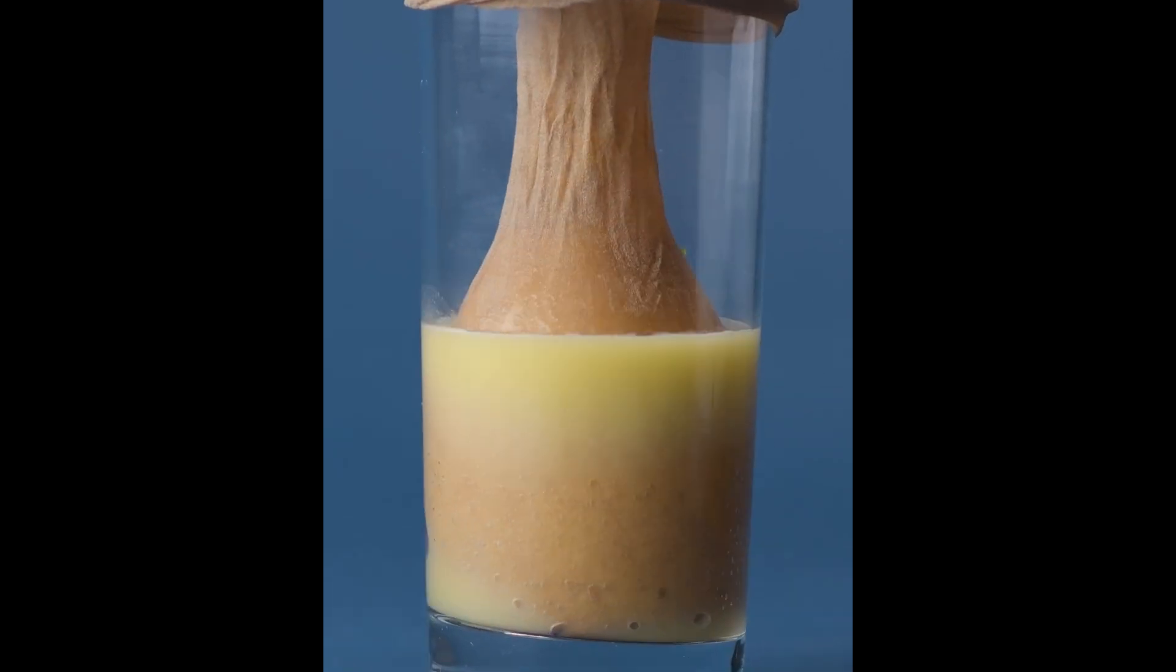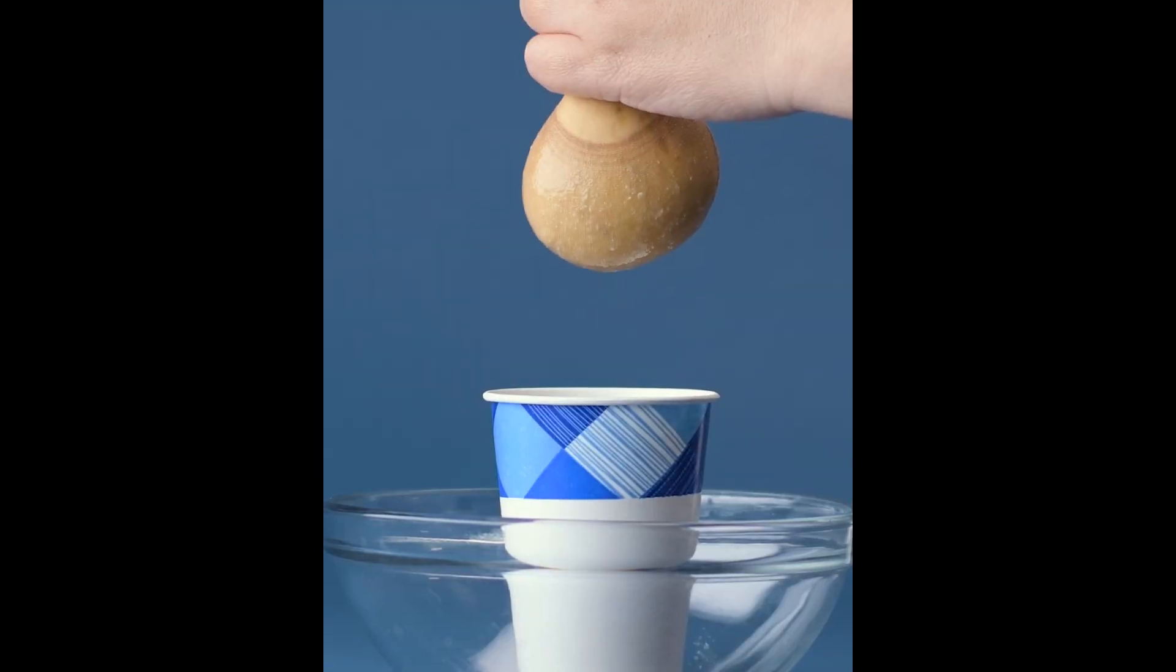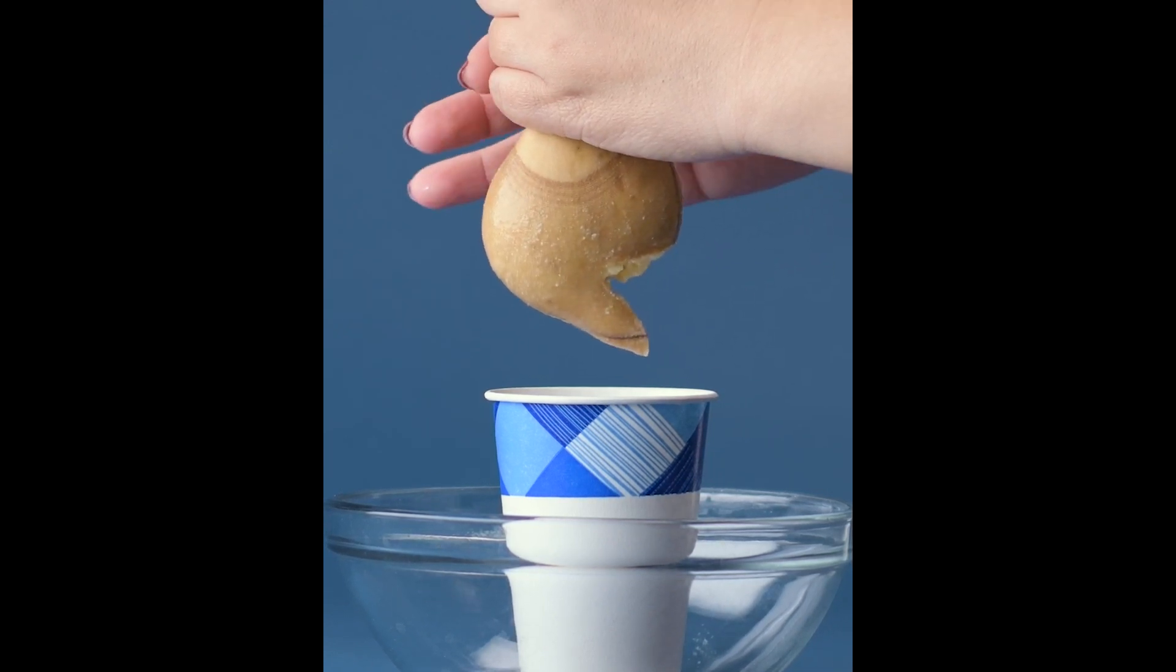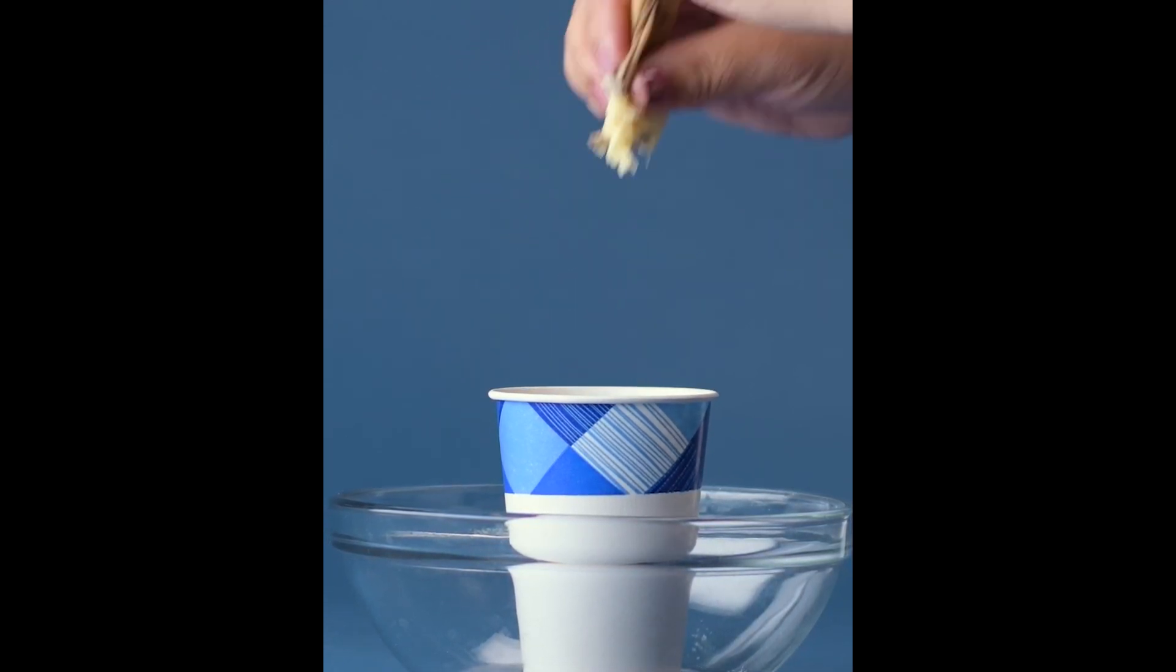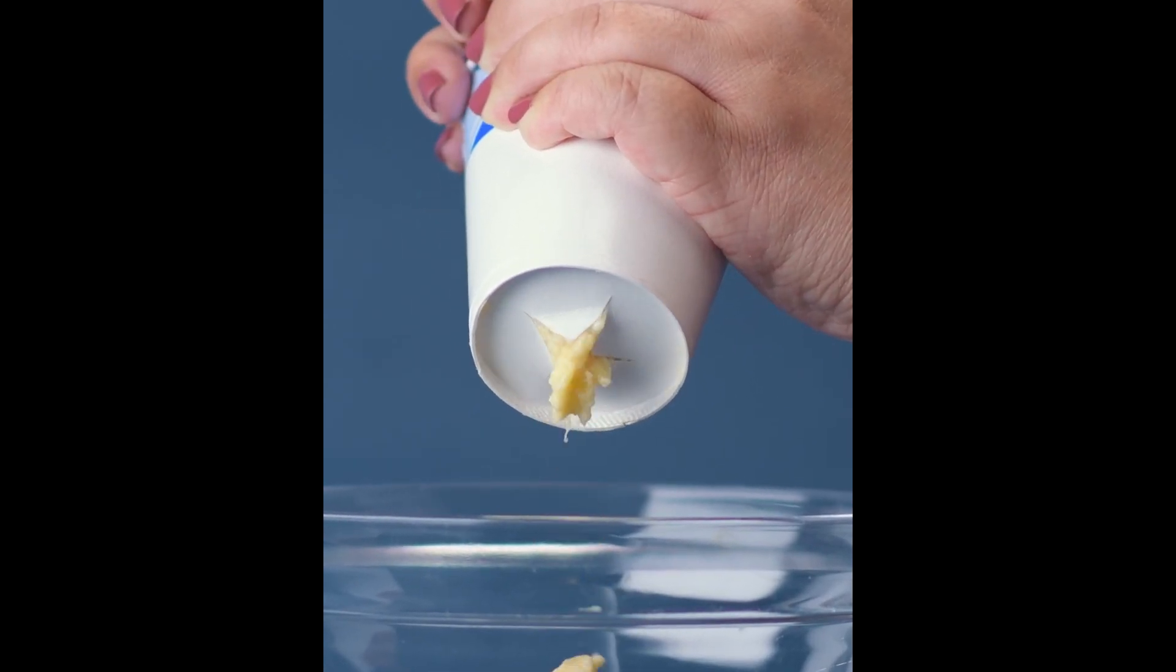The food moves into your small intestine, represented by the stocking. The leftover solid waste is then transferred into the paper cups that represent the large intestine. The waste pushing out of the cups represents the act of going to the toilet. That's how your digestive system works.